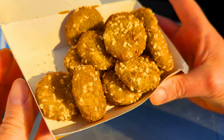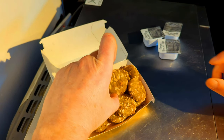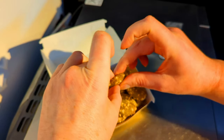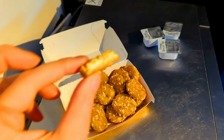There they are. Wow. Now, I assume these are going to be like other ones they have done. As in, they're okay, they're not outstanding. Let's have a try.